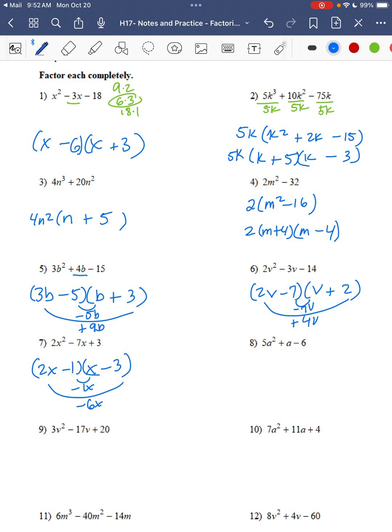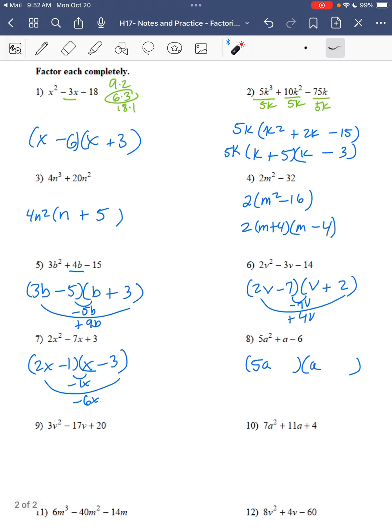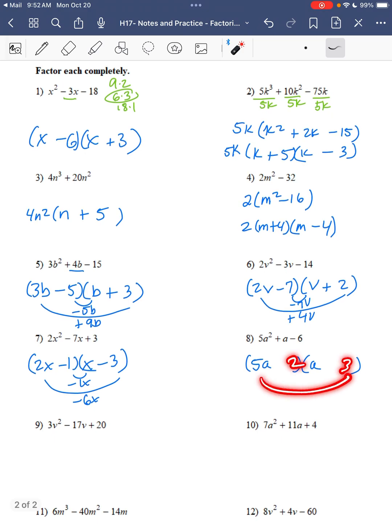All right, for number 8, I got 5a and a, no GCF. For 6, I have a couple options, 3 and 2, 6 and 1. So let's do here. As you get better at it, you start to realize, hey, if I use 6 and 1, the 1's here and the 6 there, that's going to be 30. That's way too big to make 1 right here, so I'm not going to use that. Maybe I do my 2 here and a 3 there. So that's 15 and 2. That doesn't make that.